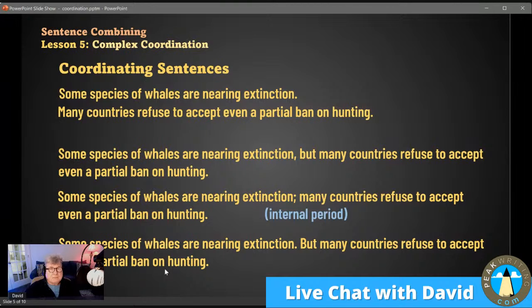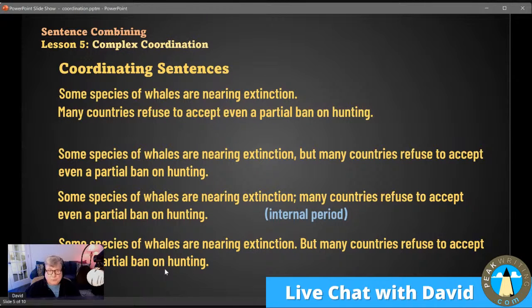And in some areas of writing, that is certainly true. However, keep in mind that that primarily applies to the coordinator and. Coordinators like but and conjunctive adverbs like however, therefore, thus, those are all perfectly acceptable words to begin a sentence with. It's the and that you have to watch out for.